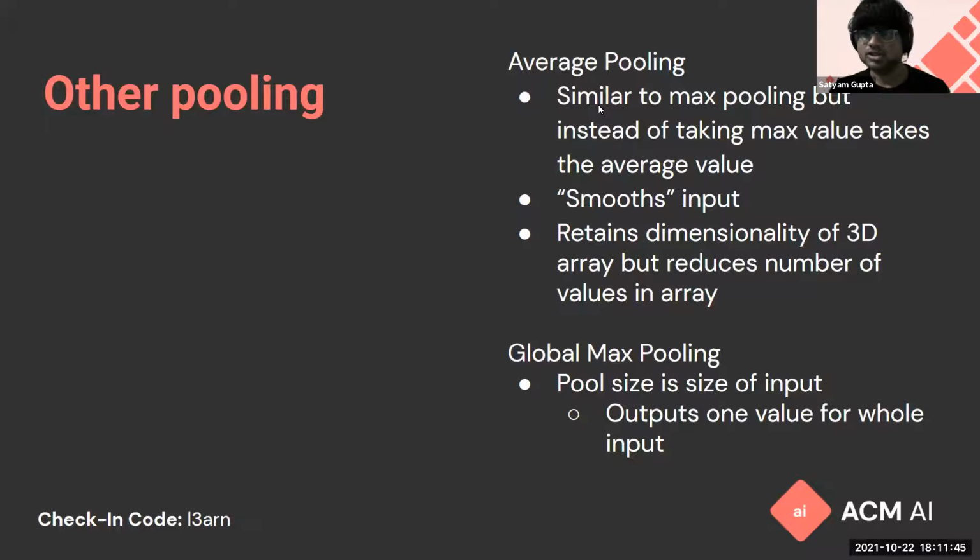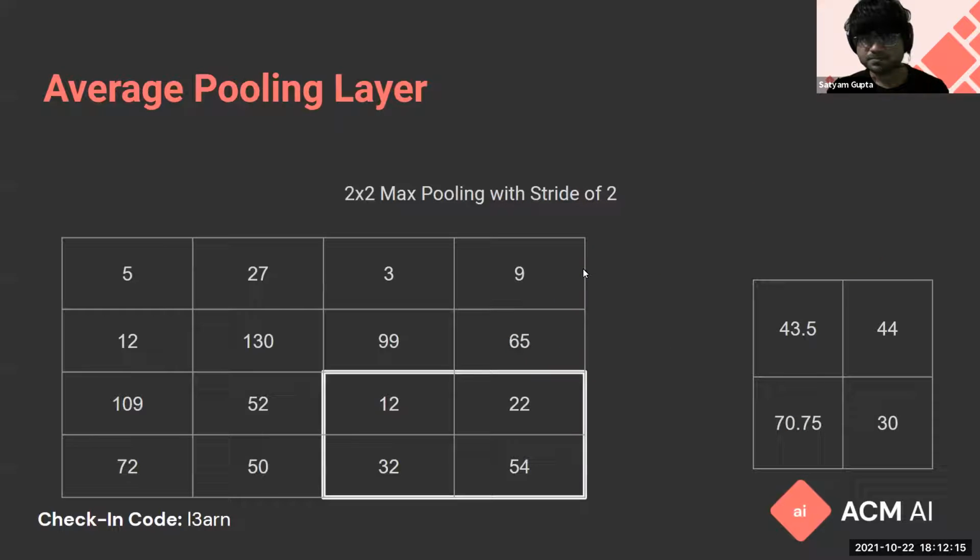Now, obviously there are other kinds of pooling layers too. With the max pooling layer, we're just getting the max, and we pretty much forget or don't consider the pixels around it. With average pooling, we would also be considering the pixels around it, and that smooths the input that we're going to feed forward. Global max pooling is where you take the whole grid and just choose the maximum value that you have. So average pooling: 12, 22, 30, 54, add them all and average them, it should be 30.